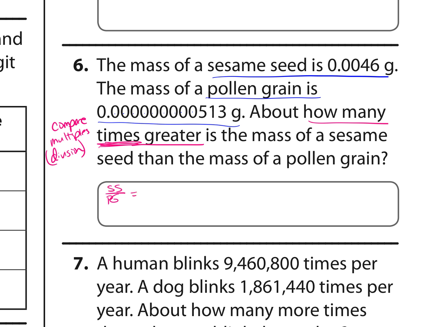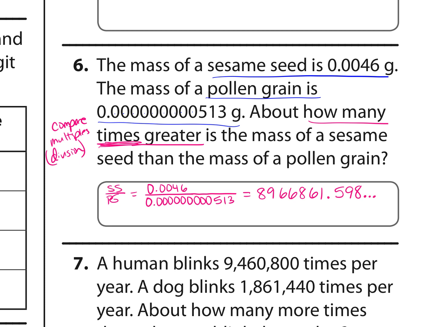So I'm just going to write those values out for now. 0.0046 divided by, and we know this is quite a large number, 0.000000000513, we have 9 zeros after the decimal. 1, 2, 3, 4, 5, 6, 7, 8, 9, then 5, 1, 3. And we can just go to our calculator and divide this out. Well, this is the number I get in my calculator, and it probably keeps on going because it went all the way across my screen.